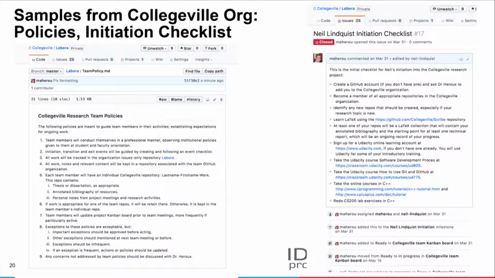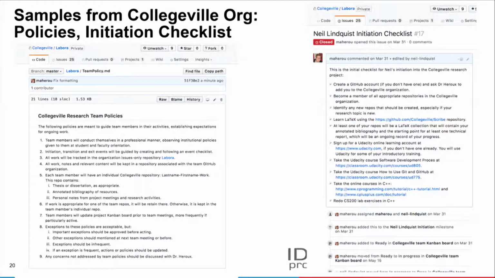So this is something that Mike's done. Mike is not only a researcher at Sandia National Lab, but he also has an appointment with a small college near where he lives. And it happens to be in a place called Collegeville County. And so Mike has this Collegeville organization that he works with his students, and these are some of the policies that he uses with his students. And you can review these things if you want. You can find Mike's Collegeville site on GitHub, or you can look at these slides later. I'm not going to go through this, but here's an example of how he interacts with some of his students.